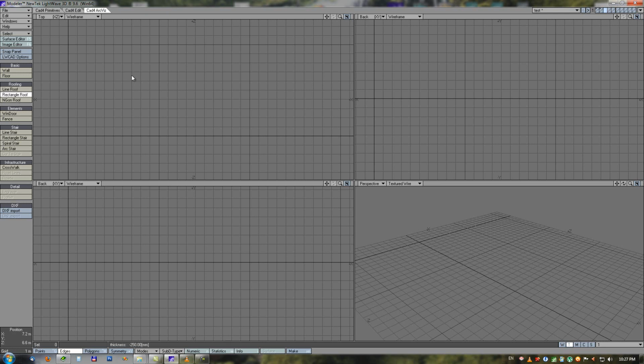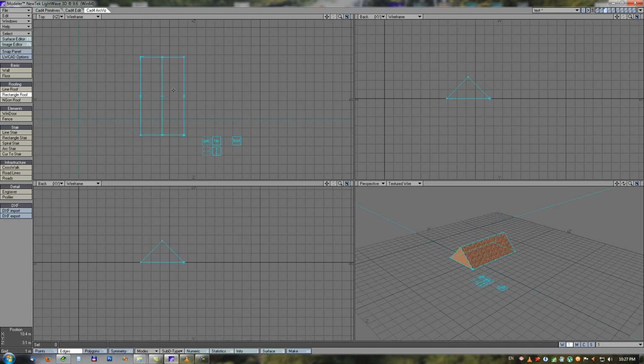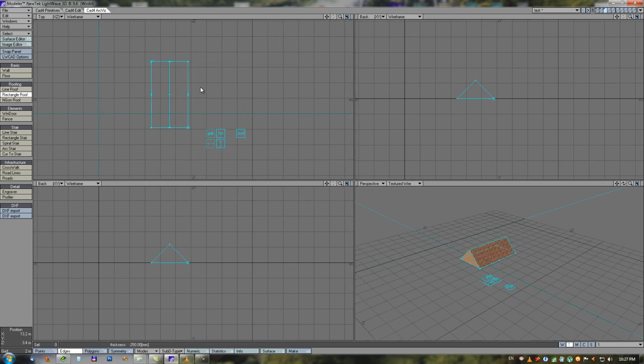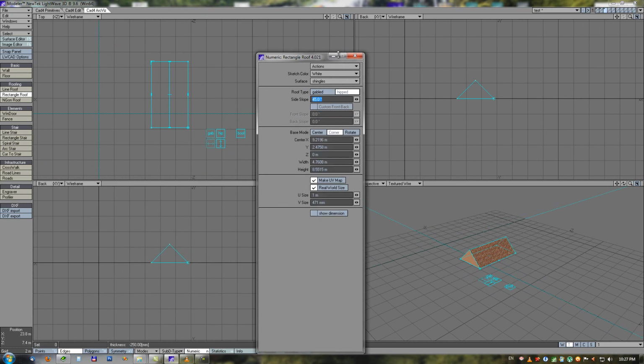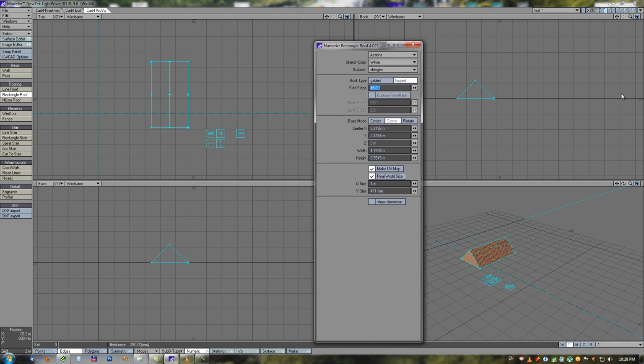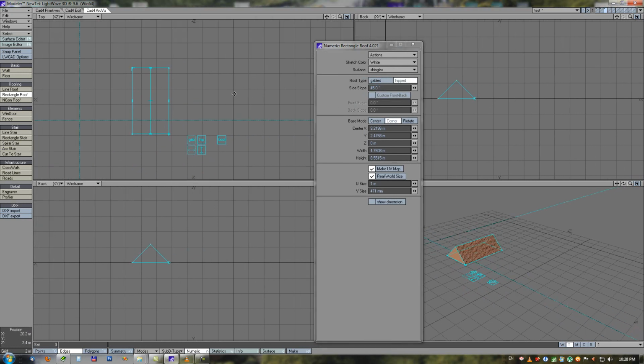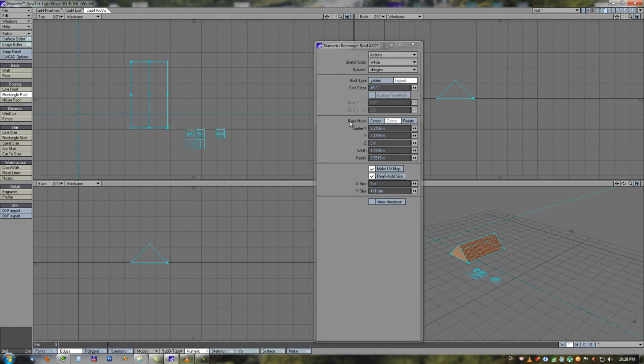So I'll start with the rectangle tool. It is a little bit simplified over previous versions. Some redundant options were removed from here, and we can now benefit from a usage of the rectangle tool template.